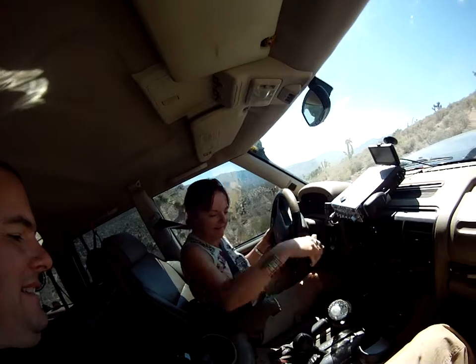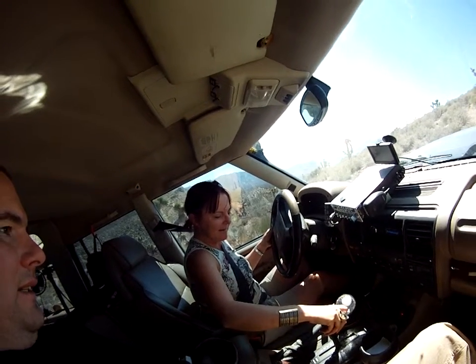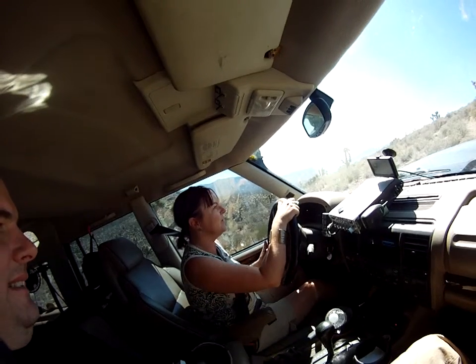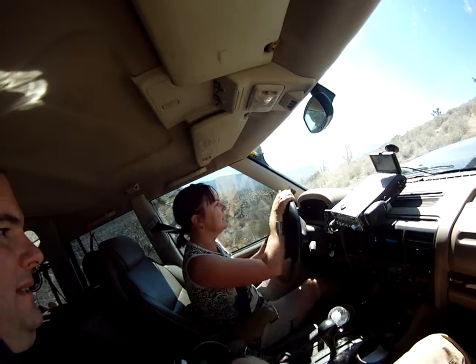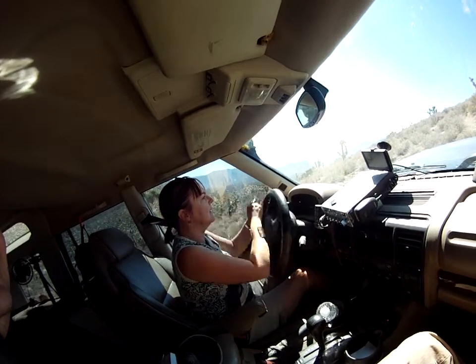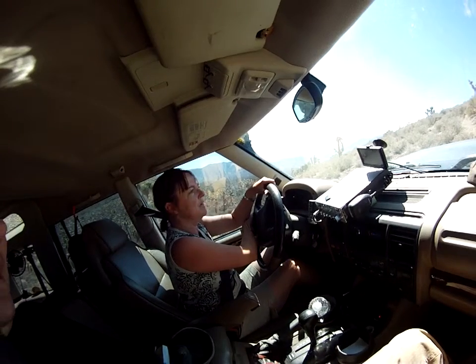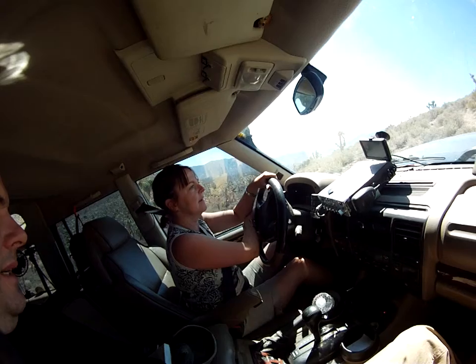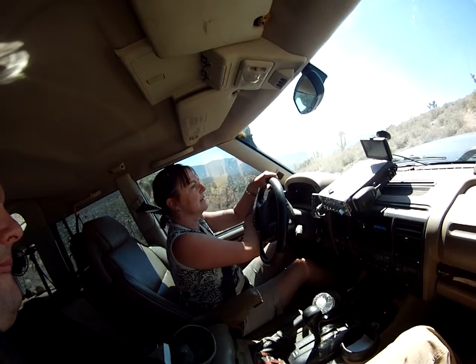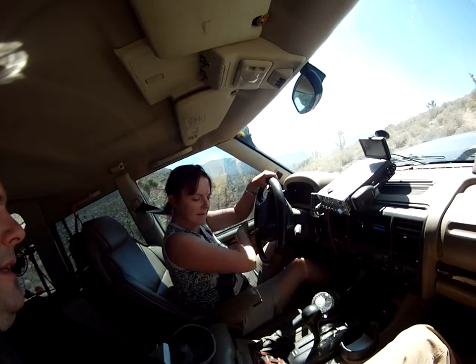Shift into reverse. Turn the wheel that way. Oh, you're joking, what am I doing? Turn the wheel that way. And then you're going to roll back slightly. That's it, now start rolling back. And we're just going to back up. I haven't got my foot on anything. That's good. Put your foot on the gas, no, just a little bit. You're in neutral, not in reverse. Put your foot on the brake.